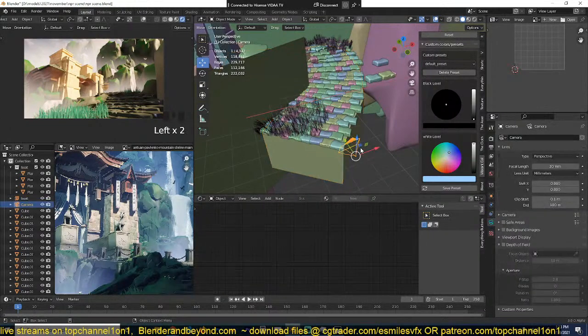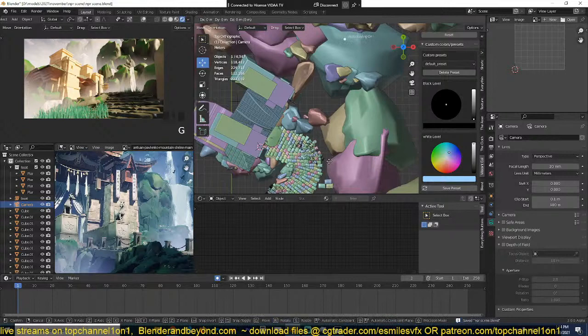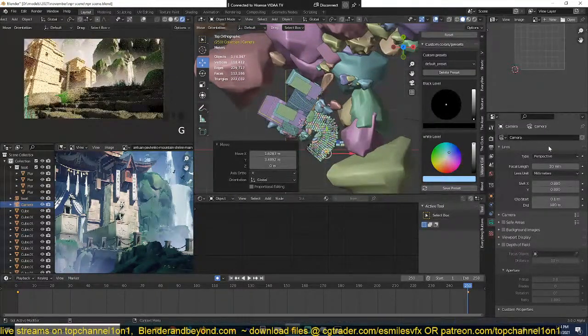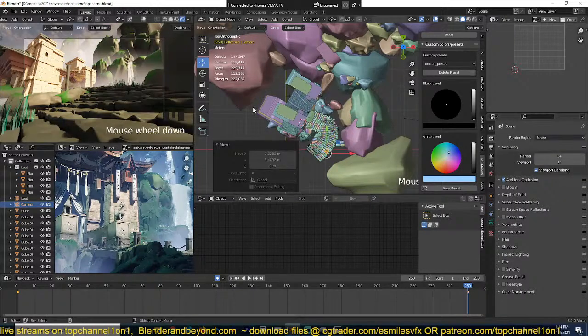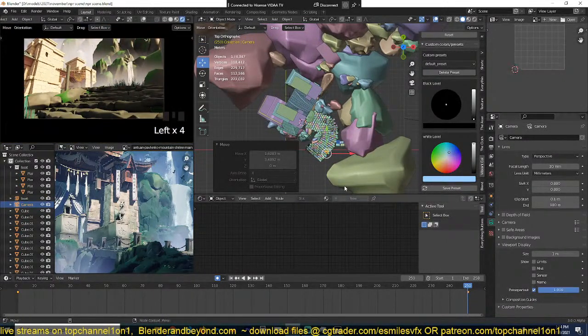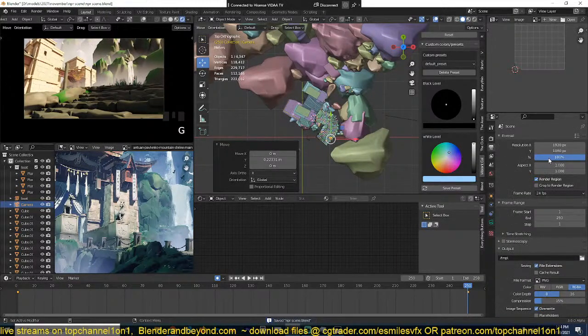And then maybe let's give this a slight animation. Like a small push in, and let's use Eevee. This time let's use a wider view.